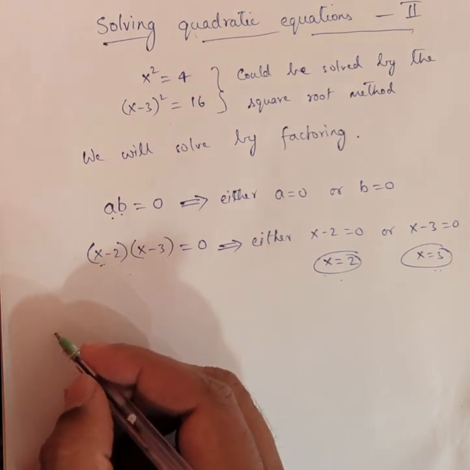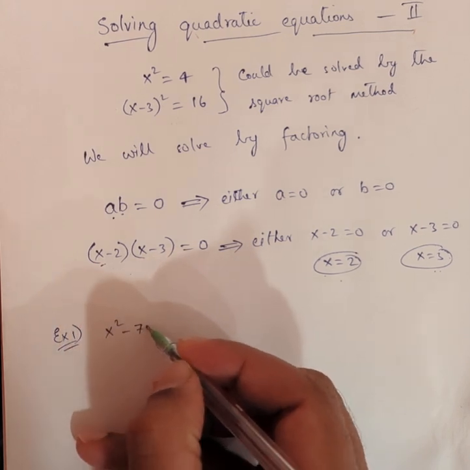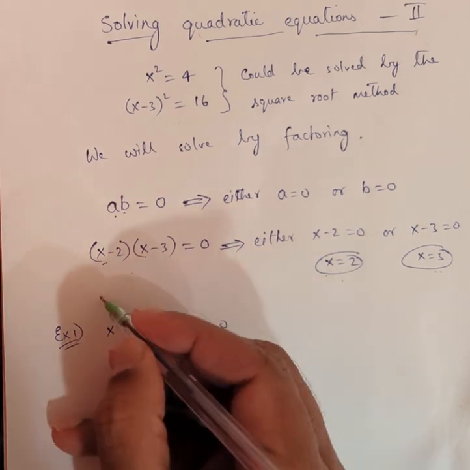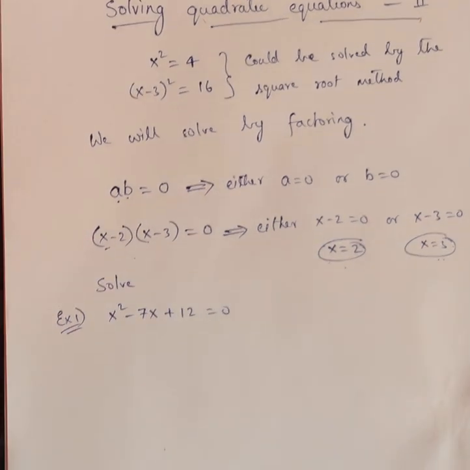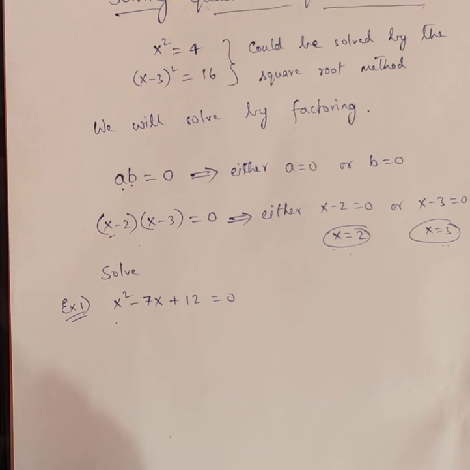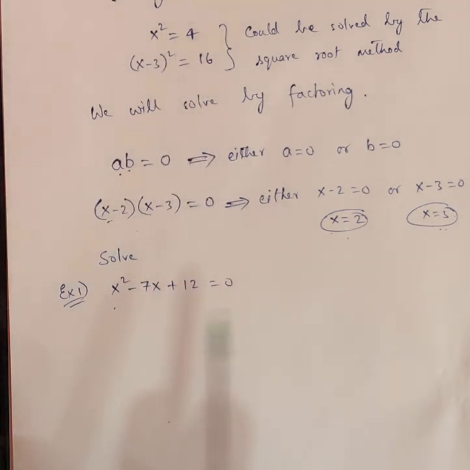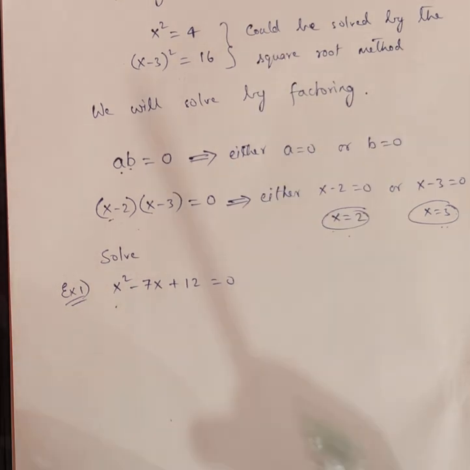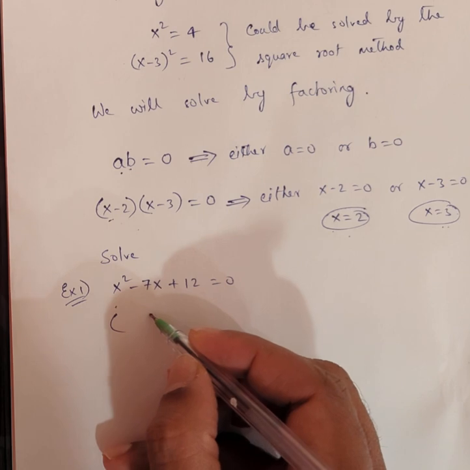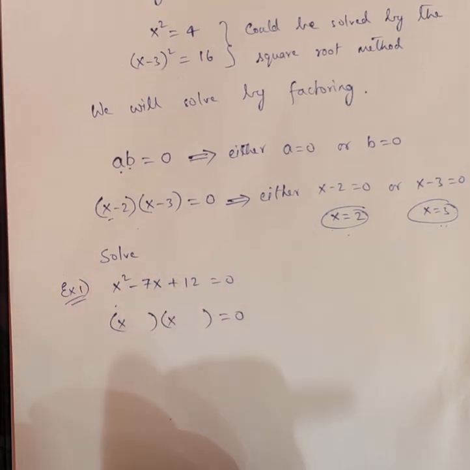Now, let's start with an example. So example 1, I want to say x squared minus 7x plus 12 is equal to 0. Oh, I should mention I'm solving. Solving means finding the value of x. So when I see a quadratic equation like that, the first thing I want to think is, can I use the square root method? Well, I can't use it, because it's not just x squared. I have a whole big mess here. It's not a perfect square. The other thing I want to ask is, can I factor this? So can I rewrite my equation? In other words, can I factor that? And it turns out, yes, I can factor.